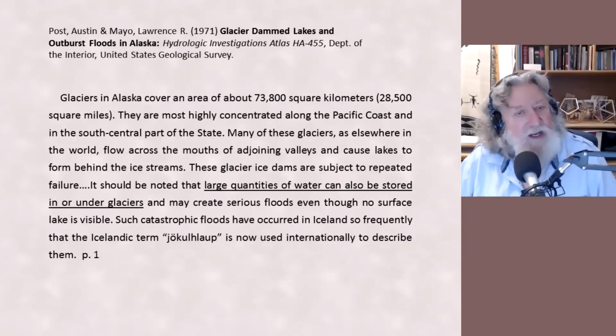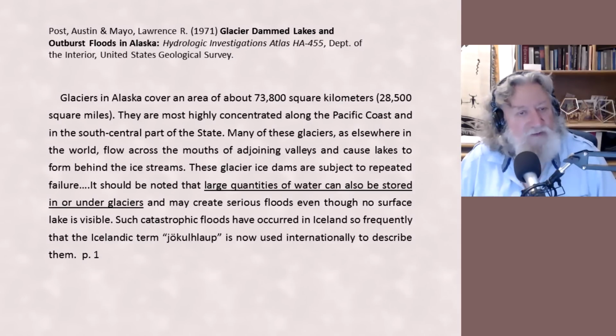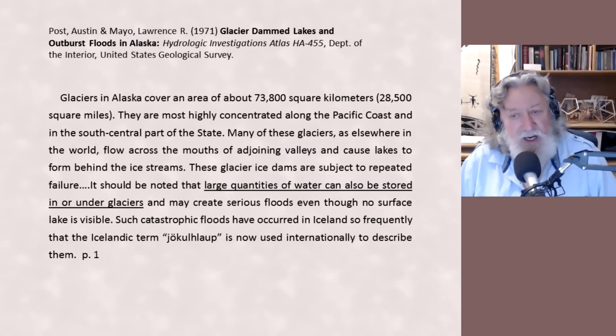Now, here's from Austin Post and Lawrence R. Mayo, 1971, glacier-dammed lakes and outburst floods in Alaska from the Hydrological Investigations Atlas HA-455, published by the Department of the Interior, United States Geological Survey.